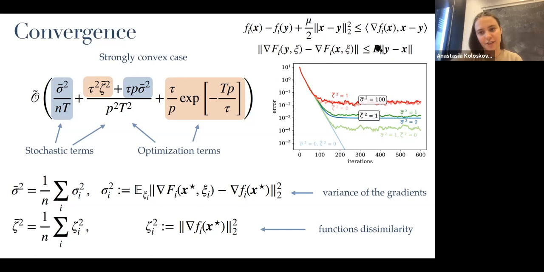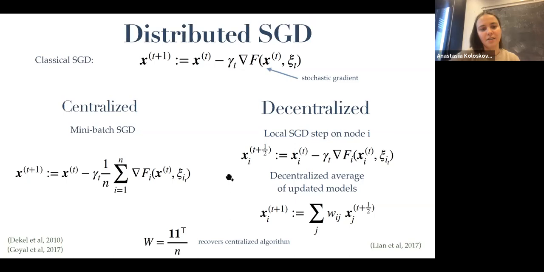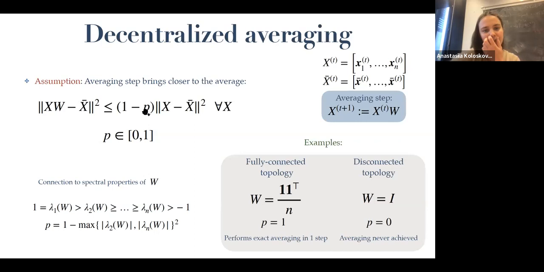here we assume the Lipschitz constant is the same for different functions, and your average function could actually have a better Lipschitz constant, right? Rather than the average of these local ones. In decentralized, if you have a decentralized topology and it's not mixing well, so if p, let's say, is close to zero, or if you do a lot of local steps, you're actually optimizing local functions, right? That's why you have to have this.